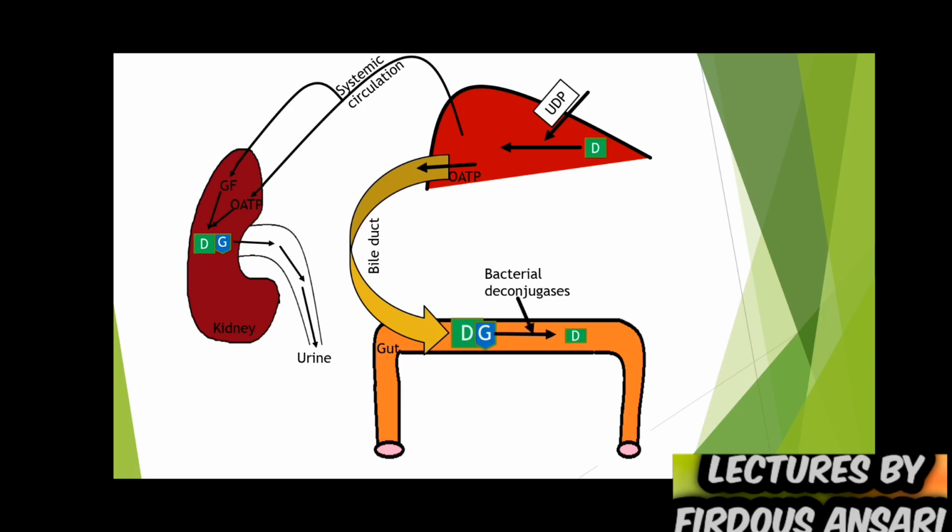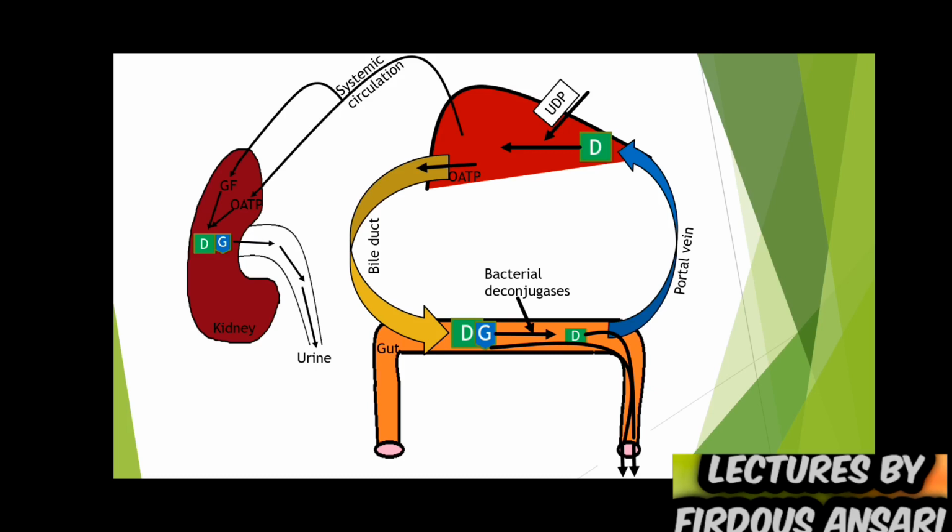So when this complex is present in your gut, one possibility is this conjugate may get excreted out entirely via fecal matter, or else when this bacterial deconjugase acts on it and the drug is removed from that glucuronic acid, this drug independently will get removed out from our fecal matter. Or else, another possibility is the drug may not get removed out, but it may flow out via the portal vein, and it may re-enter into your liver.